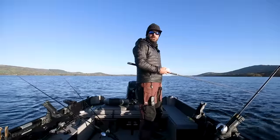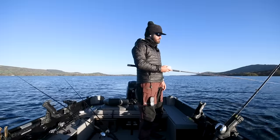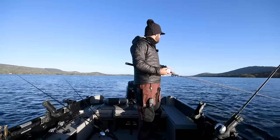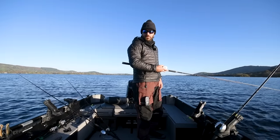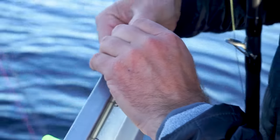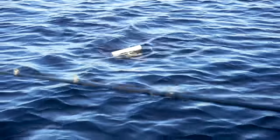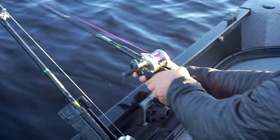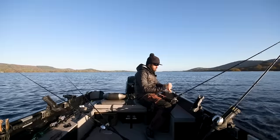Just put the electric on the autopilot mode, on the right trolling speed, and just let go down the rods. Try different heights with the side planer. So try to have my lures at different heights in the water, different colors. Try to cover water and see if we find some active fish that want to bite, and hopefully we have some fun. I put my side planer.